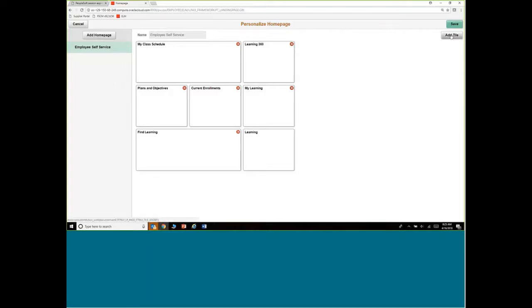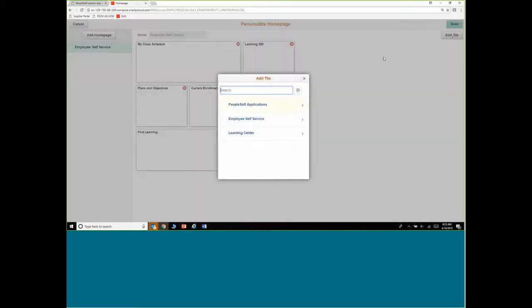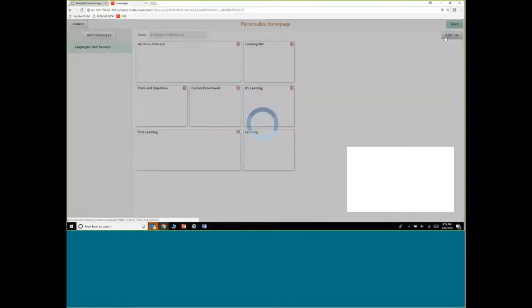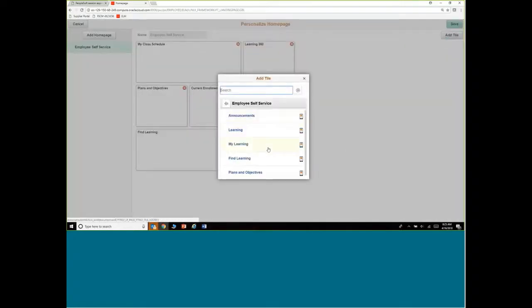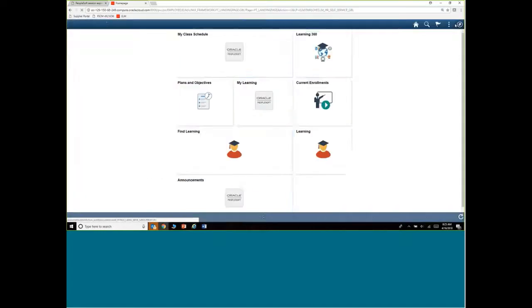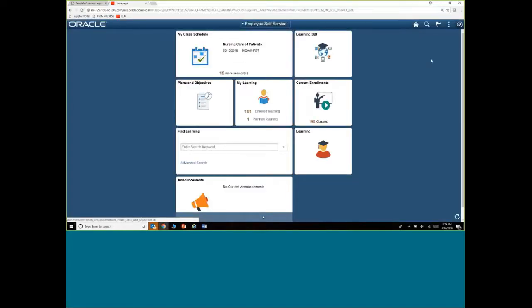If you extend the system and you've rolled out a lot of fluid tiles, you can actually give the user the ability to add other tiles. That tile already exists, but they can actually add, let me find one here that's not, let's pop on it. Here's the one for announcements. They can add those tiles to their home page. They can move them around if you want to give them that access. But to start out, you may just want to give them fixed tiles, and it's role-based.